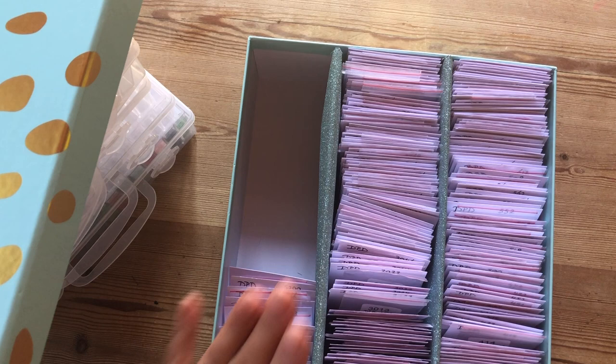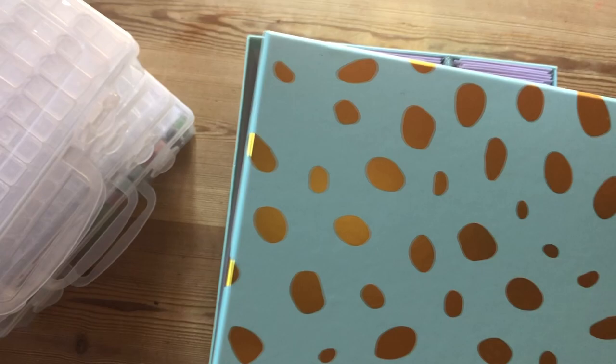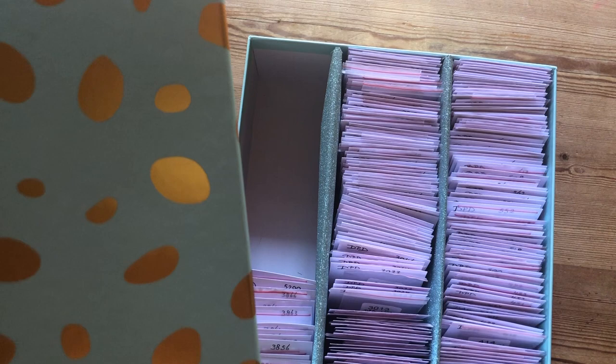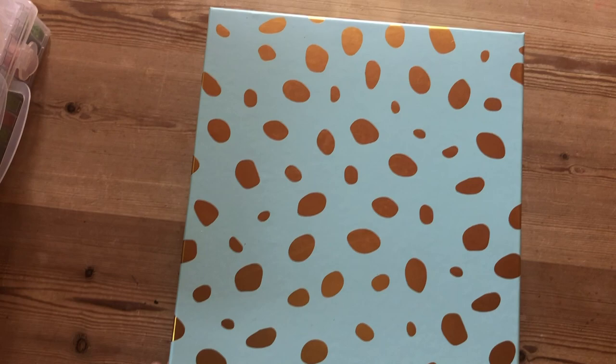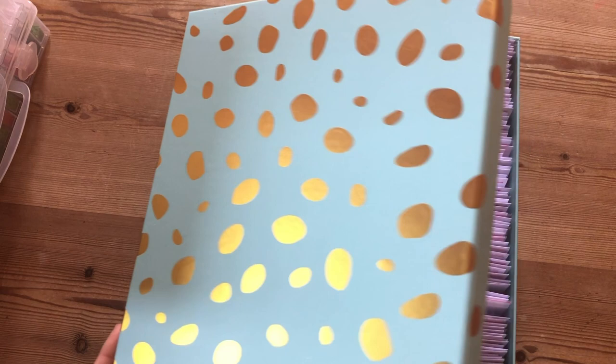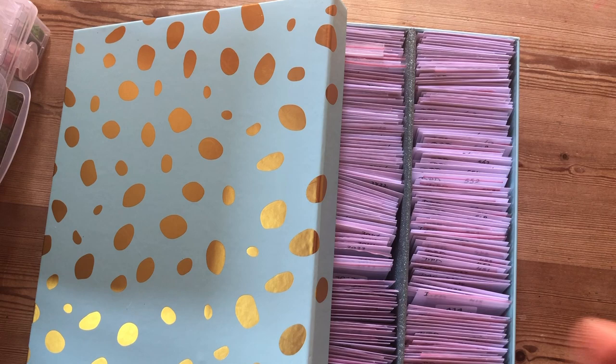I only do this for square drills. My round drills — when I kit them down, I just throw them all in one Ziploc bag and give them to our girls. They make art projects with them. But for these square drills, I have a really specific purpose. I've bought Heaven and Earth Design Crown Jewel canvases — you only get the canvas, you don't get the drills. I'll show you the canvas that these are meant for.